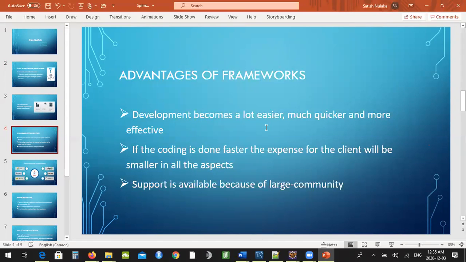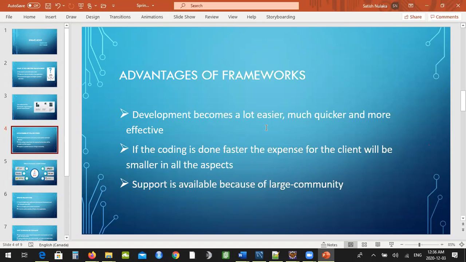And obviously, the main reason why frameworks are so famous is the community available behind them. Let's say the Spring Framework is backed by a huge community. If you have any questions, you just need to post them in any forum. There are people around to help with that. You can get responses within no time, right?